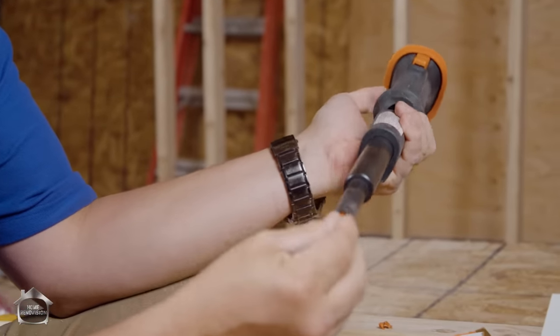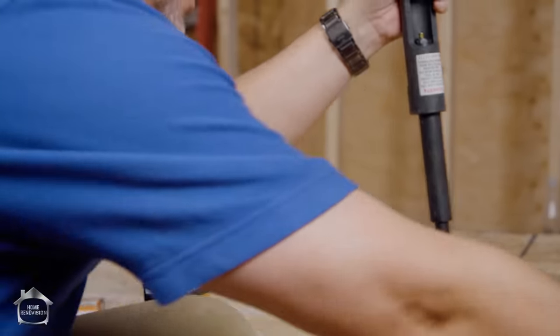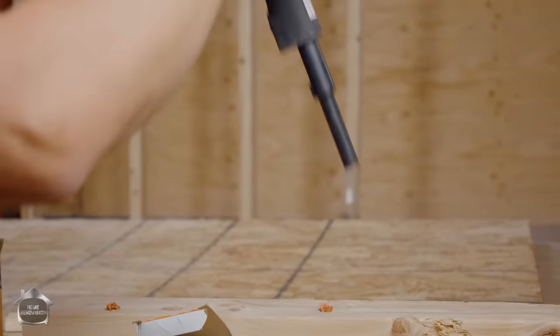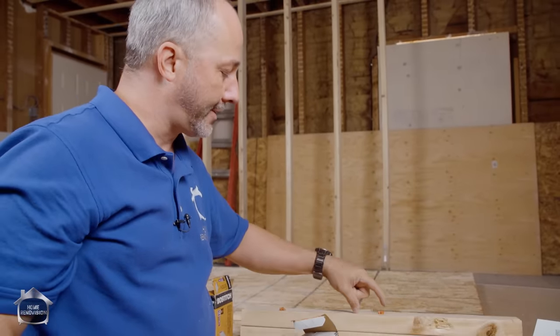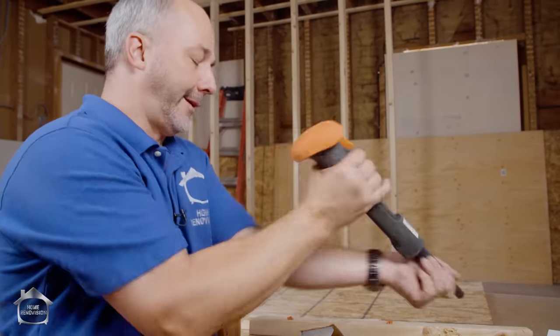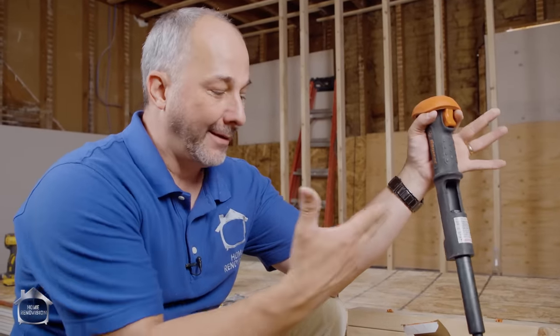You can put this charge in and attach wood to concrete the same way. If you're going wood to wood it goes right through the other side, but wood to concrete, usually the head sticks out a little bit — and that's perfect, because if it's in the wrong place you can still get a crowbar in there and rip it off. This tool is great for homeowners and DIYers doing a basement project, building a shed, or doing a renovation on concrete. It's a must-have tool and fastener because if you can attach things with these, they're not coming apart easily.